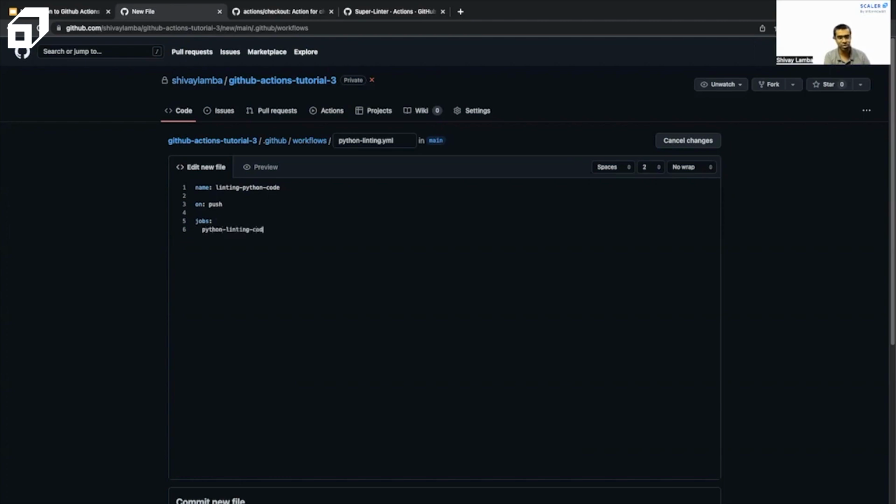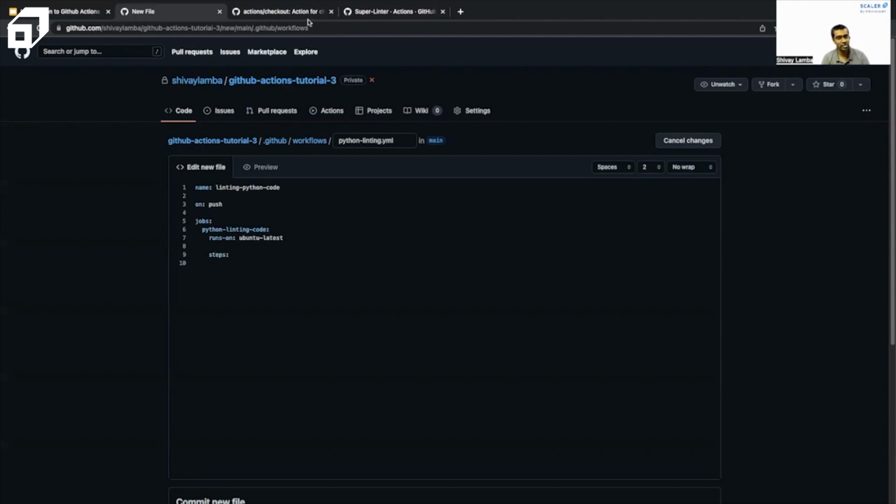This is the name of the job that we are creating. Again, the first thing we'll start off with is mentioning what particular runner would be there for this job. Let's say it will again be the default one provided by GitHub, that is ubuntu-latest. Then we'll define the steps over here.